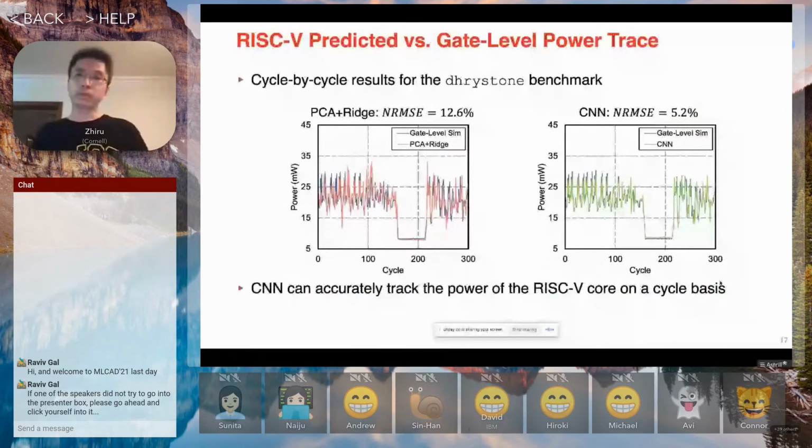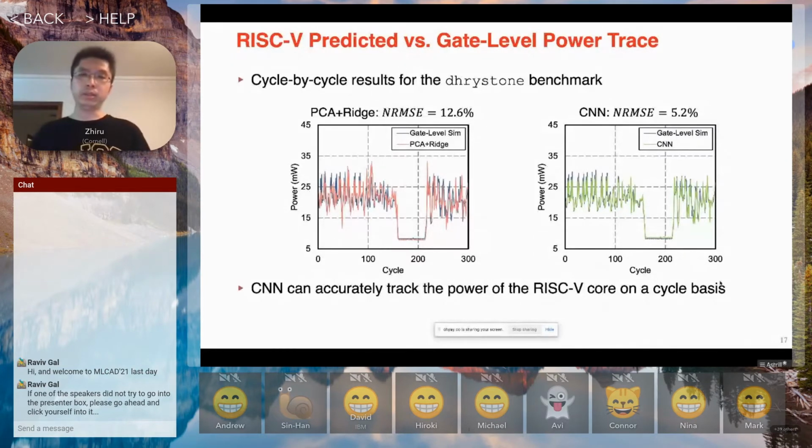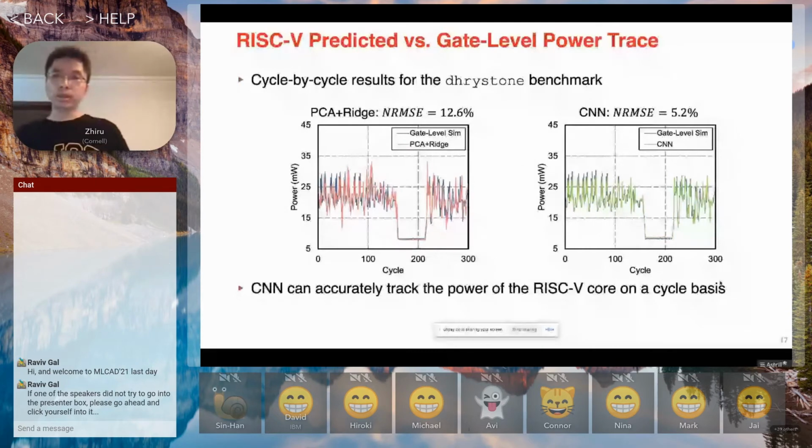Also, we took a zoom-in view. For some of the designs, we look at this RISC-V core. We look at the Dhrystone benchmark. We look at these cycle-by-cycle traces to see how closely the prediction is matching the ground truth. Over here, the ground truth is basically produced by the PTPX tool. These are 2 different models.